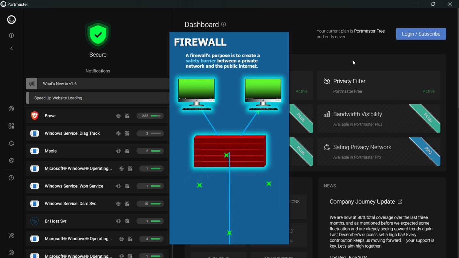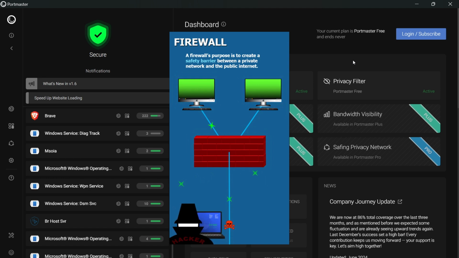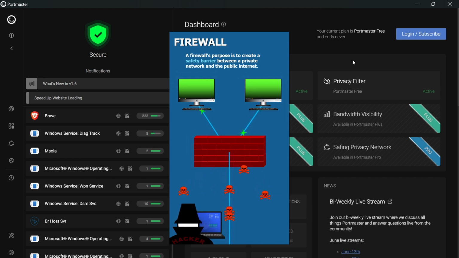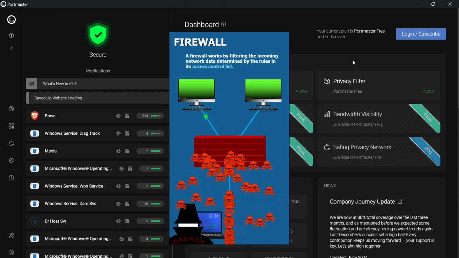Now hii inaweza kuwa very convenient kama kuna application yenye unatumia na ungetaka ikuwe na internet connection at all. Na tukiwa na hii knowledge, leo nataka kuonesha another firewall inaitwa Portmaster. Now of all the firewalls yenye nimecheki huko ndani, naweza sema for a fact kwamba Portmaster is the best I have seen so far. It is free and it is open source, but you can also go for a premium version. But ile free version ama the basic version already iko na a lot of features zenye unaweza tumia ku-protect your computer.